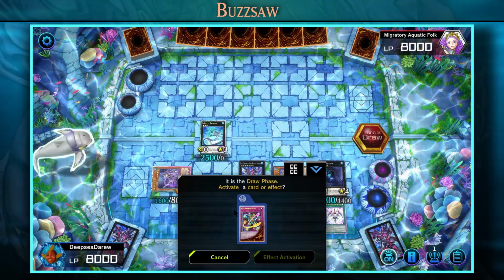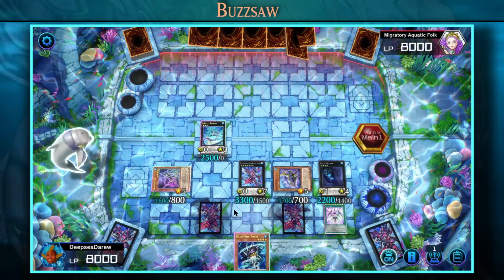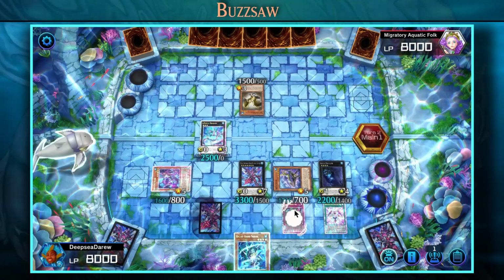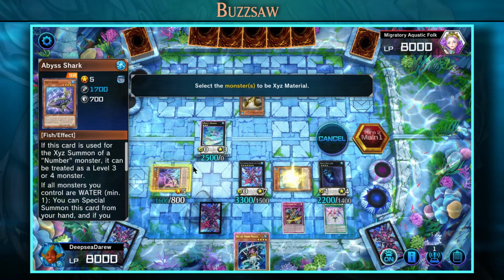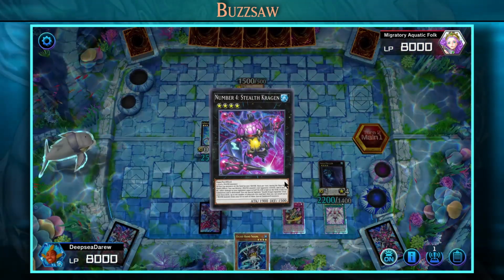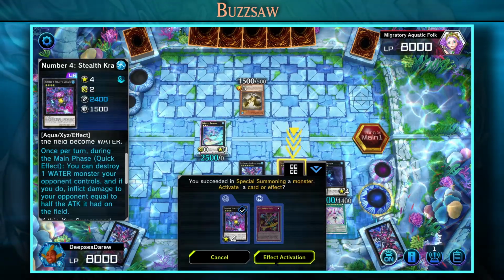The Hydrojet Shark will be useful on turn 3. And then we also have Dark Knight Lancer to suck the monster, the Armored Trap card to flip over and summon Stealth Kraken or a Nash Knight. And then we also have the Equip spell, which can summon Utopic Ray Lancer if someone tries to do battle with Abyss Dweller. You can also pop cards with Virtue Stream.